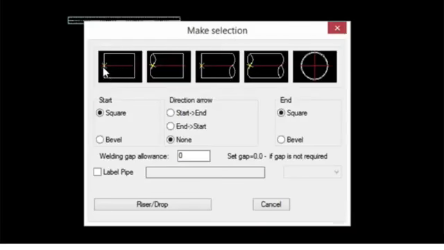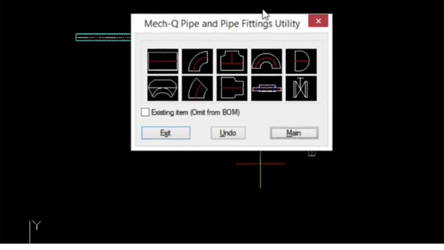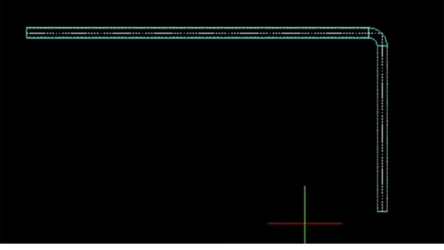Now, if I'm doing a corner, I'll start off here again, and let's go 20 feet on this one, and then we'll come down 10 feet. It puts the pipe in to the very end. At this point it's assuming you want to go on, but if you don't, you just press the enter button on your keyboard and then it closes the pipe up there for you. So I wanted to show you that.